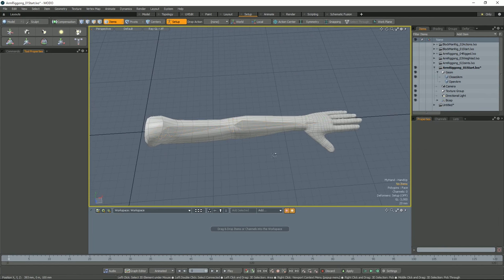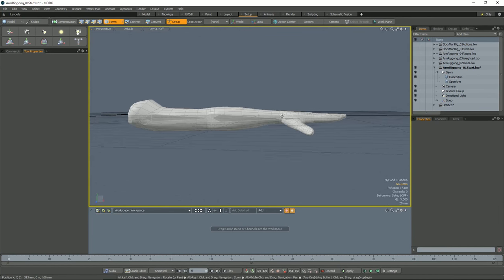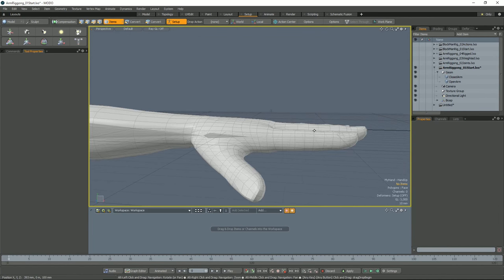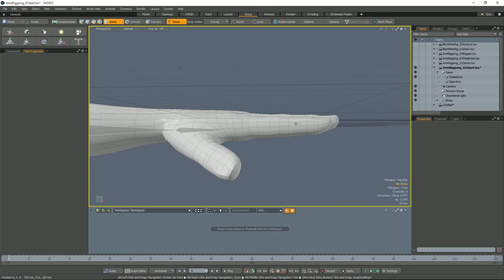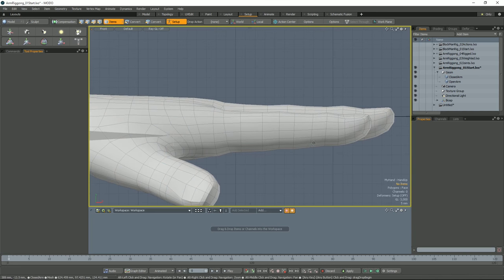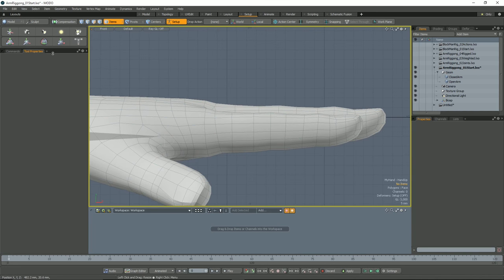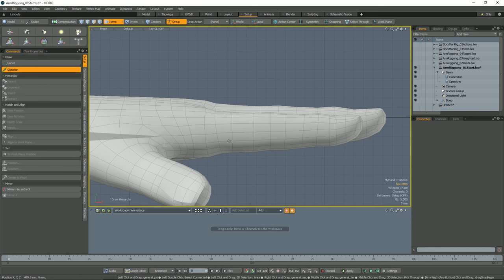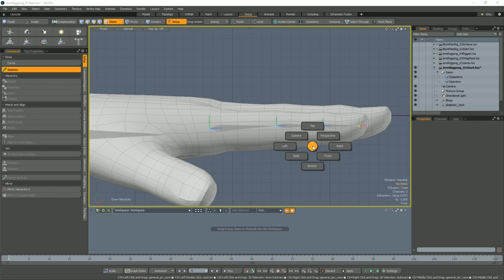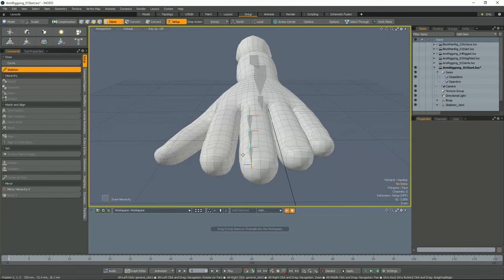Okay. So now what I want to do is I want to create the fingers. And with fingers, what I want to do is I want to do it from the side view because I want them to be perfectly aligned in the Z for this. So I'm going to go to the front. I'm going to come over here to the finger, and I'm going to grab my skeleton tool. Okay. And I'm going to put it right here, here, here, and then in the tip. Okay. And I'm going to go to my perspective view and notice, oh, it's not lined up.